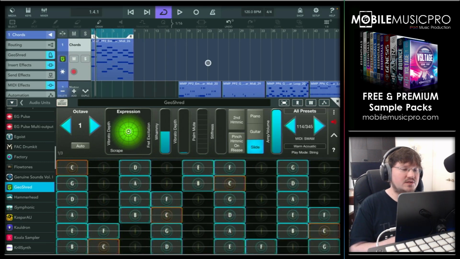So definitely some great acoustic guitars in there, but now let's move on to some more electric guitar sounds.